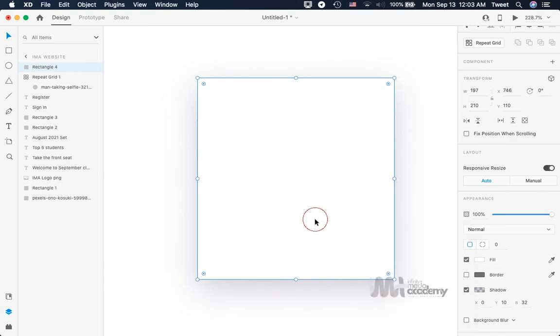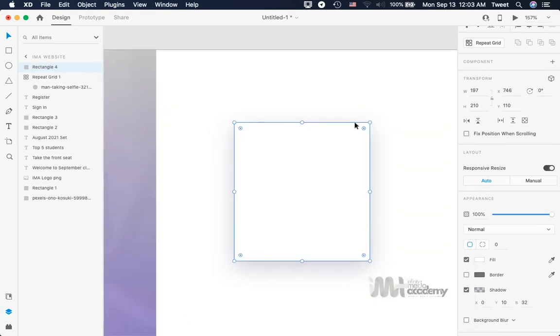Okay. So the next thing I want to do now is to create a corner radius for this rectangle shape we have created. So if you come under appearance properties, you can see where the corner radius option is. So click on the 0 value you can see here, and then we are going to give it 15. Let's increase it a little bit to 25.